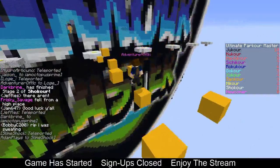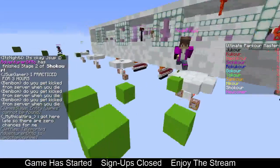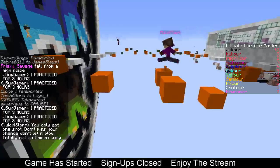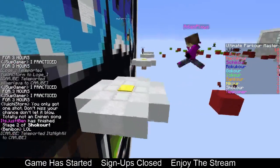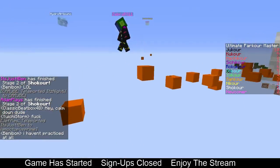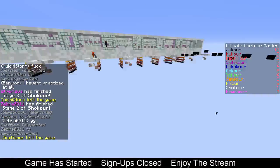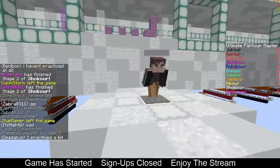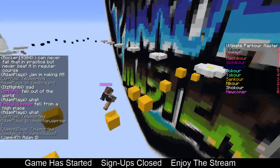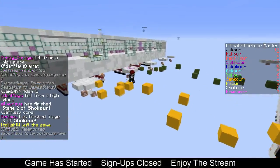Adventure of MC comes through. And Adventure makes it in. Who we got? Let's see. Adam Plays coming through. And Adam gets it. Alright. Oh, and just Ben made it in as well. We got Zebra coming through. Zebra tiptoeing his way in and finishes stage two. Let's see who we got here. We've got Benny Bomb coming through. Parkouring along the way. And it looks like he's going to make it. And he's in. Silver Lava finishes.